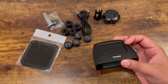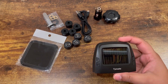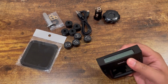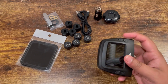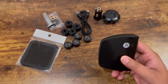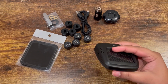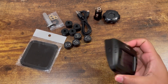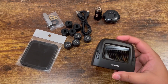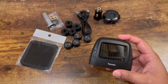So this monitor features automatic solar power battery recharger, pressure and temperature alarm, display and sound prompt alarm, multiple pressure unit options such as PSI or bar, multiple temperature options like Celsius or Fahrenheit, configurable high or low pressure and high temperature alarm, tire position exchange, automatic wake up function, automatic backlight, built-in rechargeable lithium battery, detects up to 7 tires including 1 spare tire, display temperature and pressure, fast leakage alert, and high stability and easy installation.